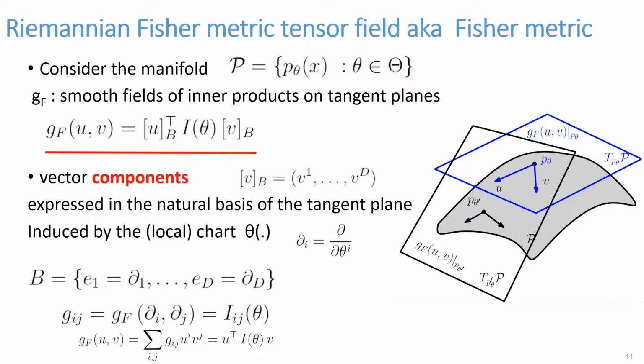Consider now a smooth manifold and equip this manifold with a smoothly varying collection of inner products on tangent planes, the metric tensor G. A vector is a geometric object which can be manipulated by its components once a basis is chosen. A basis is defined as a maximal independent set of vectors. Given a local chart θ, we may choose the natural basis induced by the coordinate system. The inner product G of two vectors u and v can be calculated using linear algebra once we have chosen a convenient basis for getting the vector components and using the matrix of elementary inner products induced by the basis.